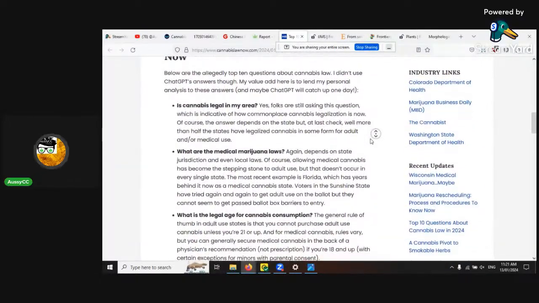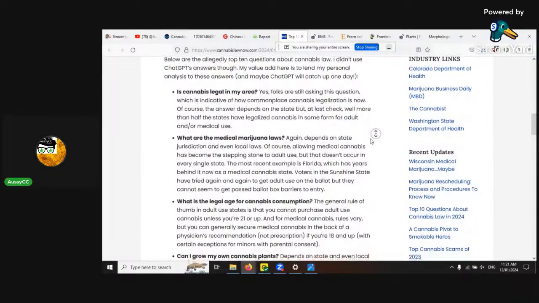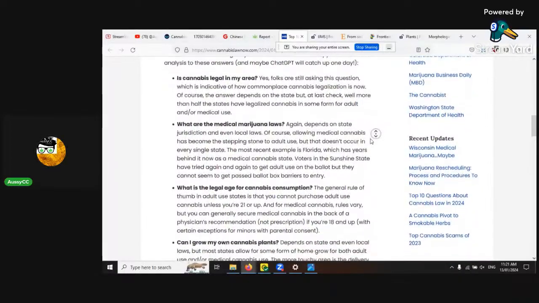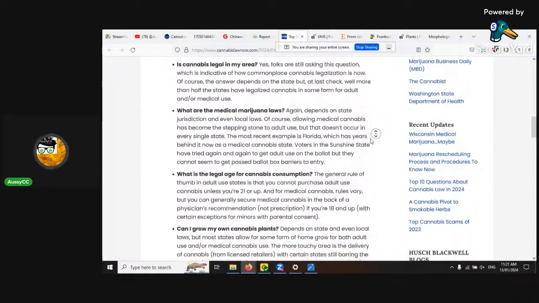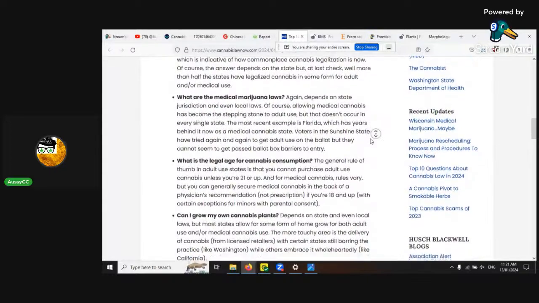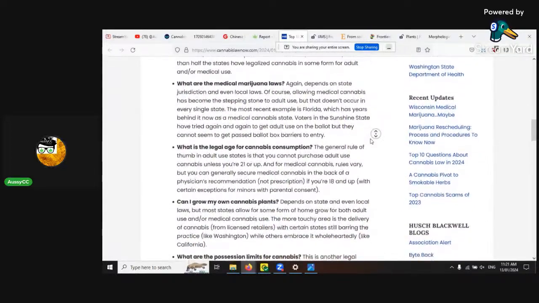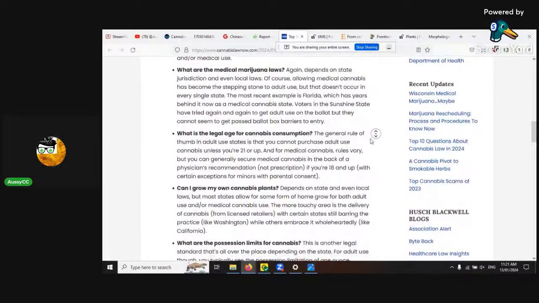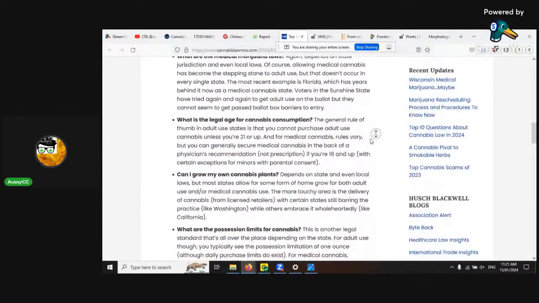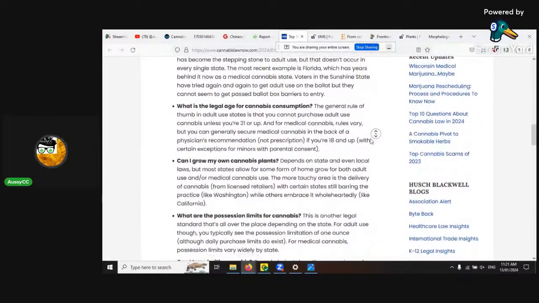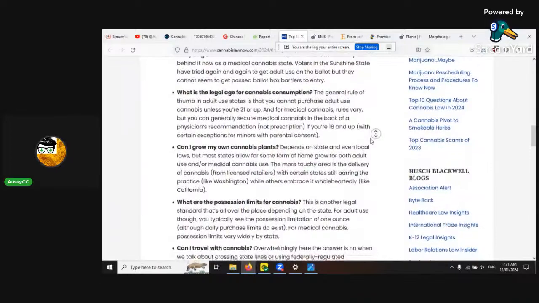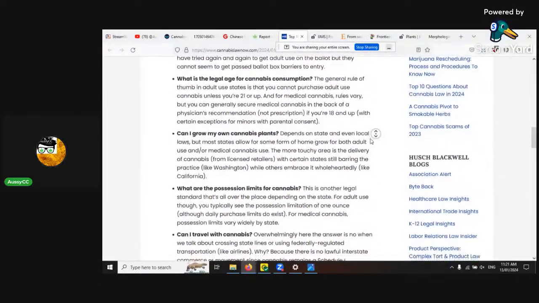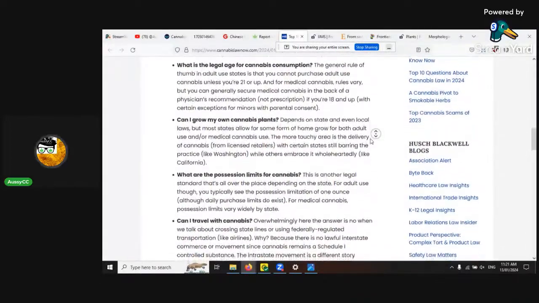What are the medical cannabis laws? Well, pretty much everywhere you can get it now. You just have to check. I'm sure you can. What are the legal ages? Yeah, well, it's everywhere on the planet. It's 21, and in a lot of other places, it's 18. Can I grow my own cannabis plants? Yeah, you can. But are you allowed to by law? You'll have to check your laws because, again, it's just the ACT. They're allowed to do it legally for 4 plants.